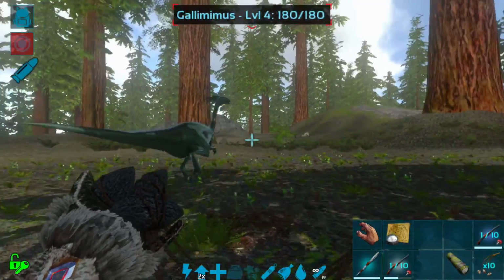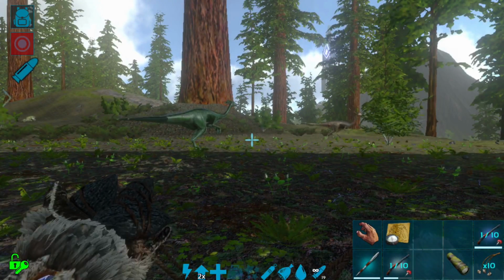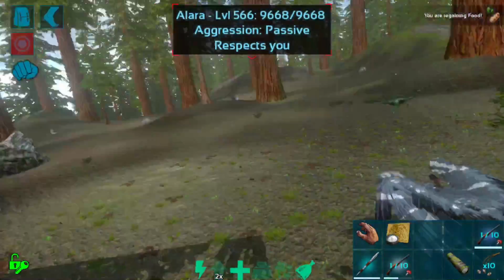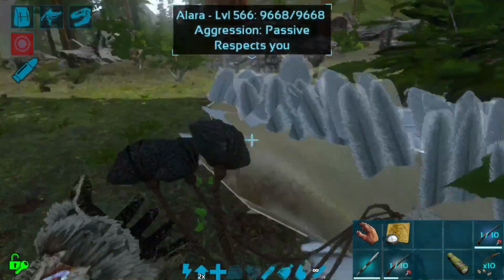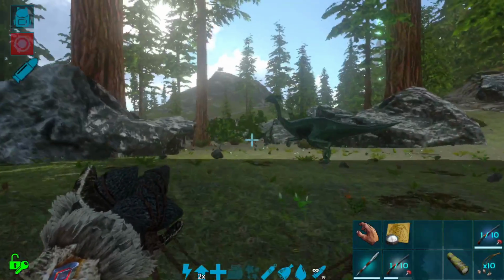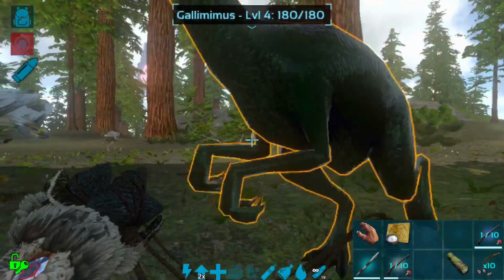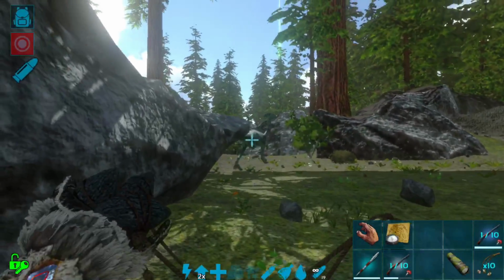So can I... Okay, my bolas aren't working. That's great news. Okay, sometimes this happens. I'm going to have to probably restart the game here. Sometimes I just can't get my weapons to work, and I'm not sure what the issue is. But you definitely want a bola for taming a Gallimimus. So I'm going to restart my game. Hopefully that will help it. I'll bring you guys back in just a second.